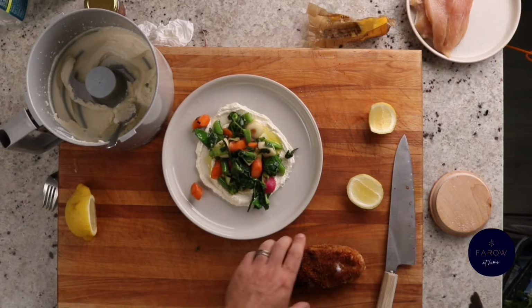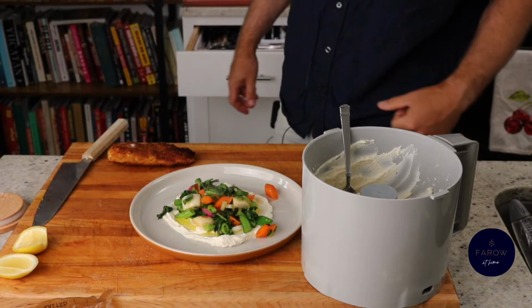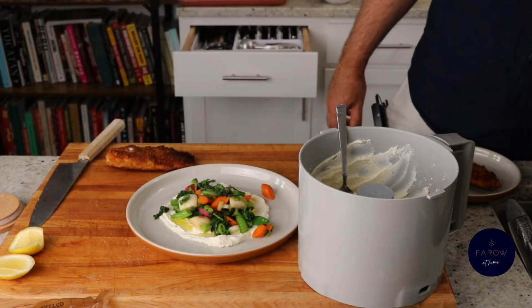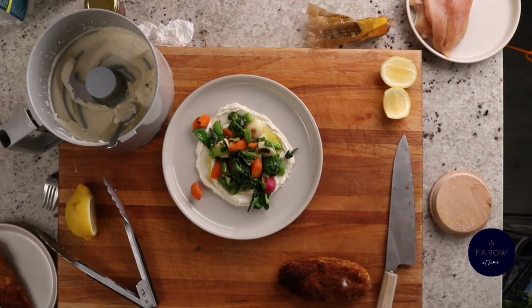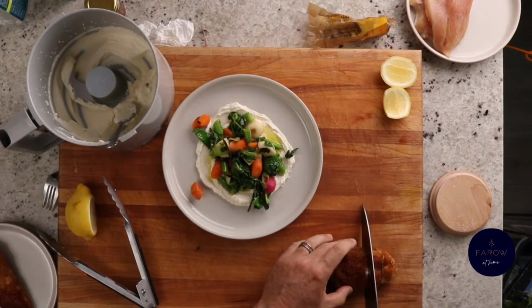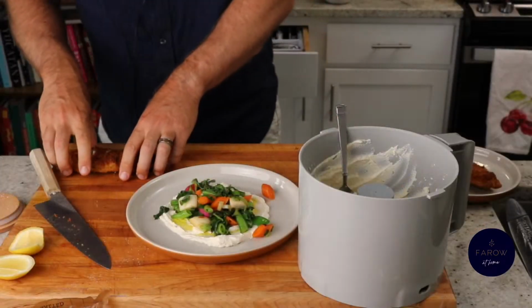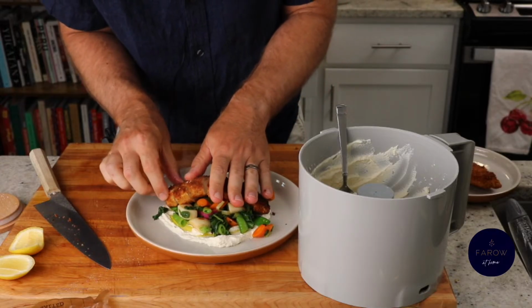Got this chicken here. Took that out. Is that the first one? No, that was the big boy. So, what I want to do with this, we're going to let that hang out for 1 second, and just slice it. Also along the lines of just trying to make this easy to eat. Oh, I can hear that chicken crust crunching. And we're just gonna go kind of right on top here.